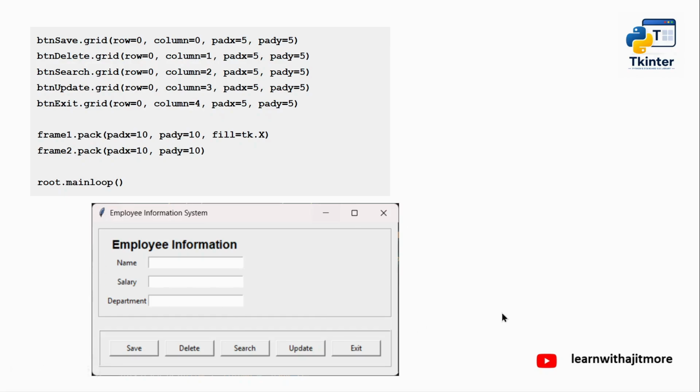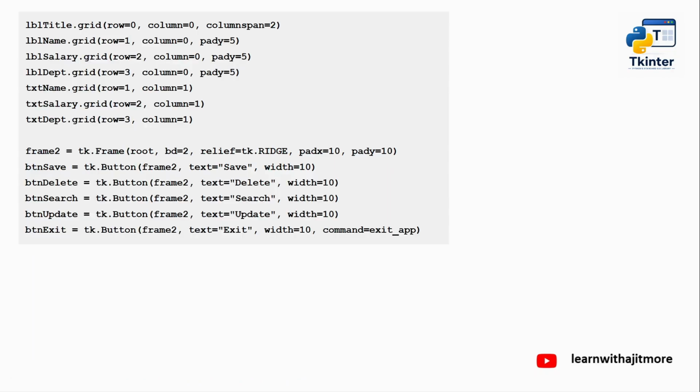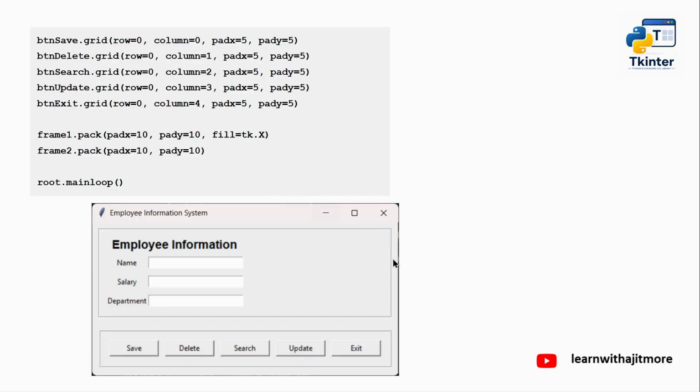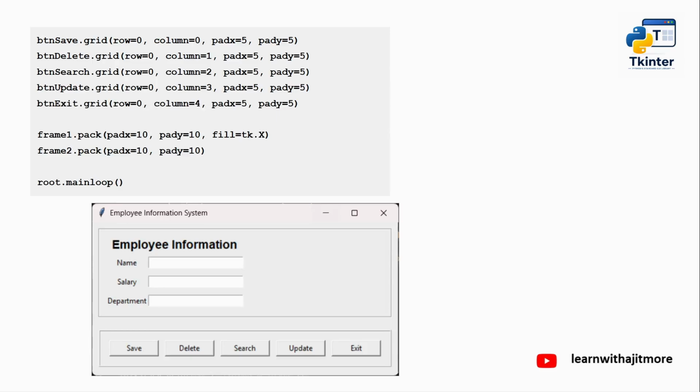Different database interactions you can do. Now we are learning frame, therefore I'm just creating a UI for this. Okay? So ultimately we want it this way. The UI should be like this, right? So now how to do all these things? One by one we will see. See, here the relief style is groove. So as it is groove, you can see the outline is different. If you give sunken, it will be pressed inside. Raised, it is popped out. Different styles are there. You can try it.